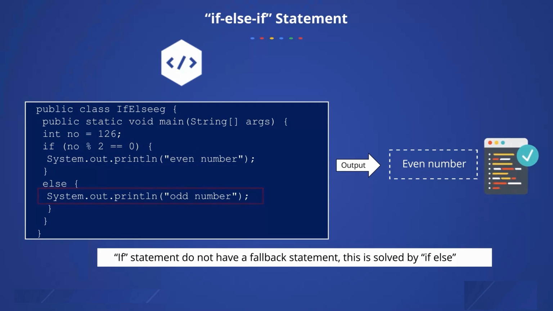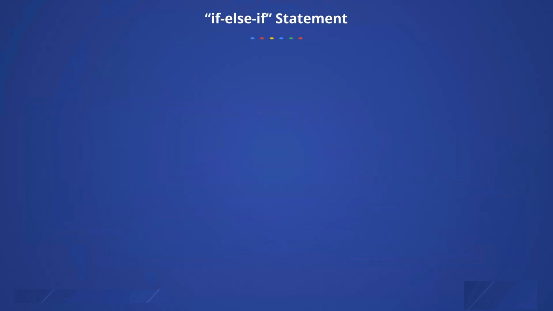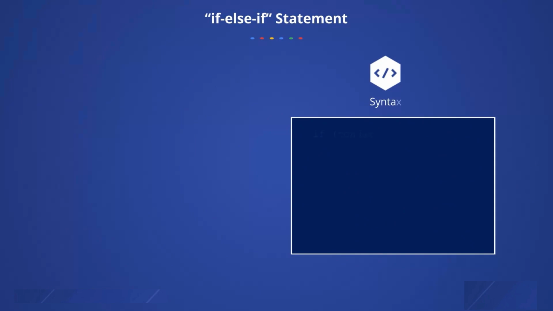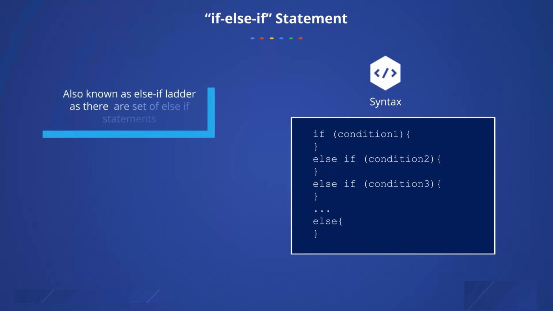Now the other question comes up: why do we need to learn other if statements like this? This is like else if or else if ladder. Now the question revolves around this. Let's take a scenario. The name else if ladder is because you can see a set of else if statements are there just like a ladder. And you have an optional else. If you want, you can write it, otherwise not.